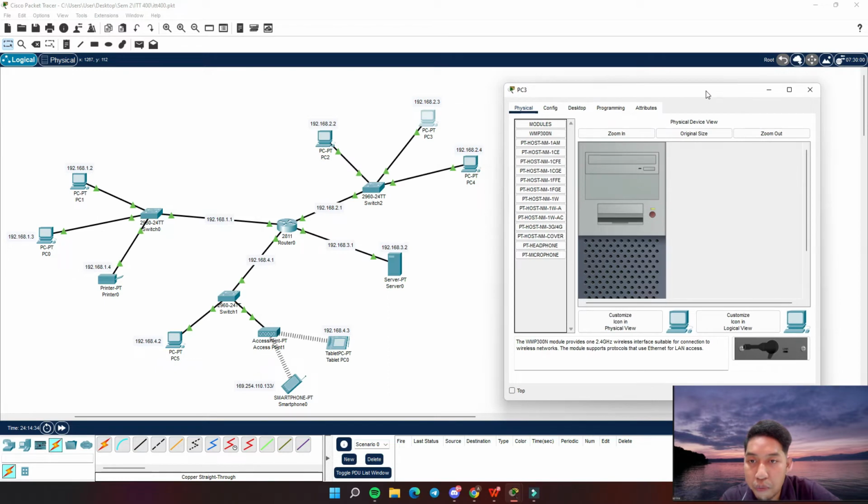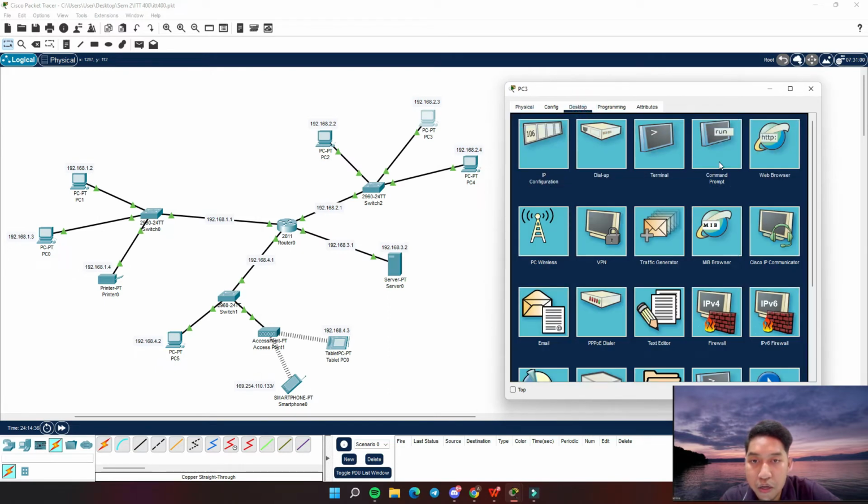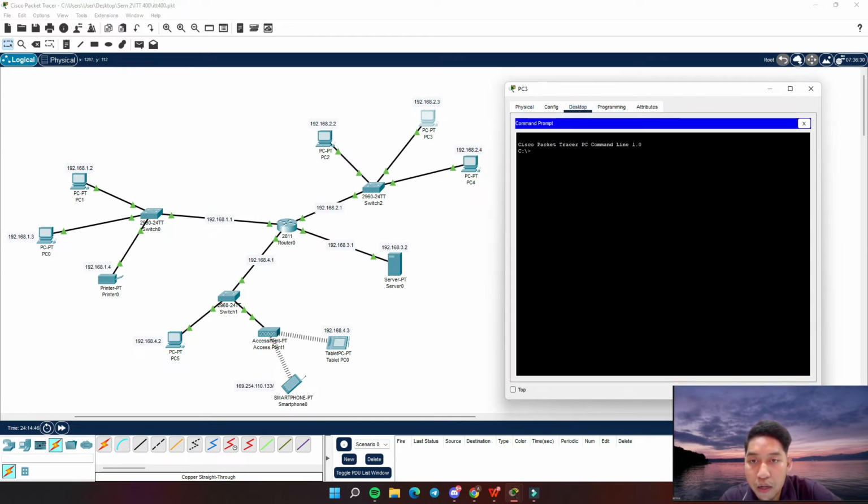So now I will open the command prompt of PC3, and then I will input dir command. So as we can see, the text file that we want to share is not there. So what we have to do is, again, we enter FTP, and also we type the IP address of the server.